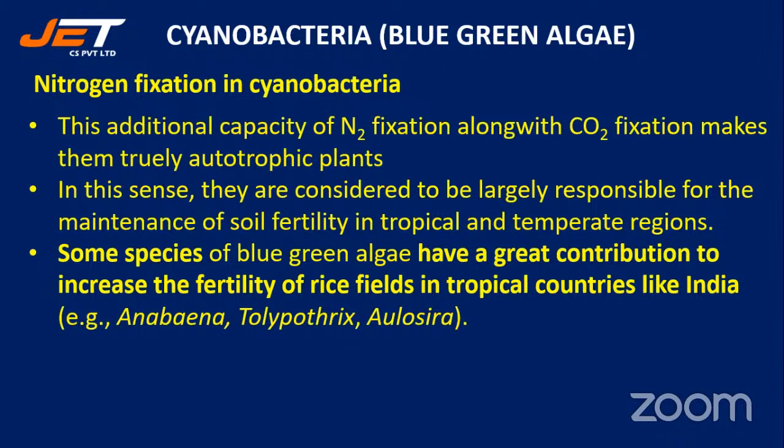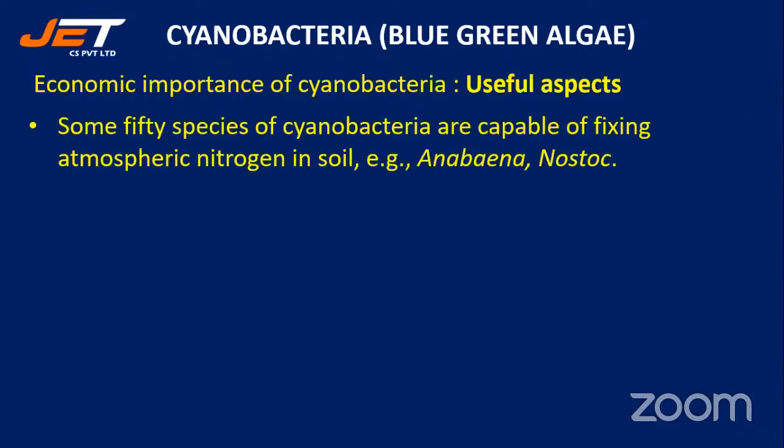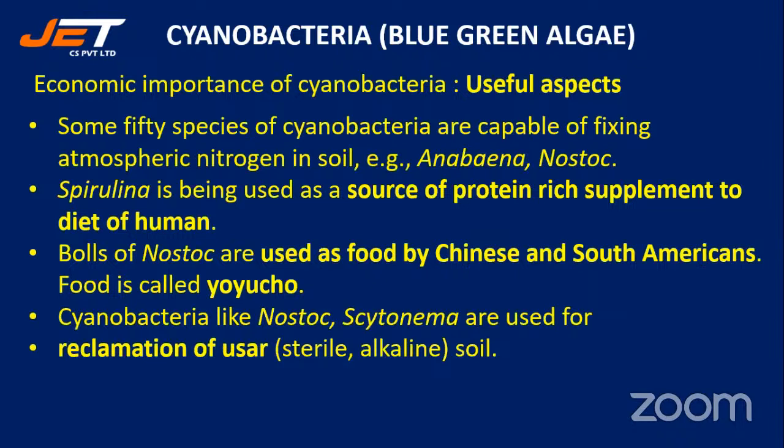The additional capacity of nitrogen fixation along with carbon dioxide fixation makes them truly autotrophic plants. In this sense, they are considered to be largely responsible for the maintenance of soil fertility in the tropical and the temperate regions. Some species of blue-green algae contribute greatly to increasing the fertility of rice fields in tropical countries like India. That is the reason nitrogen fixation is so important for soil fertility: Anabaena and Nostoc increase the soil fertility.